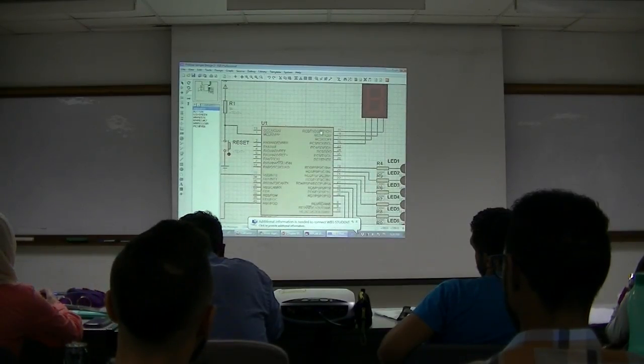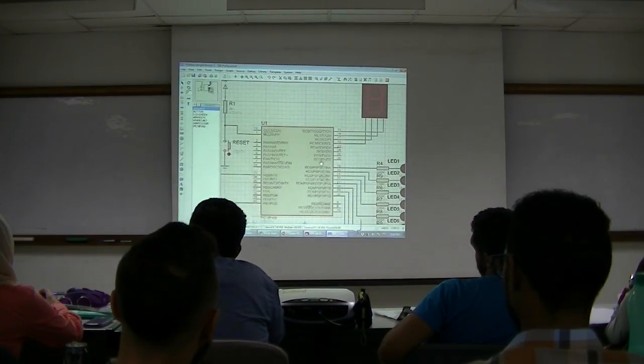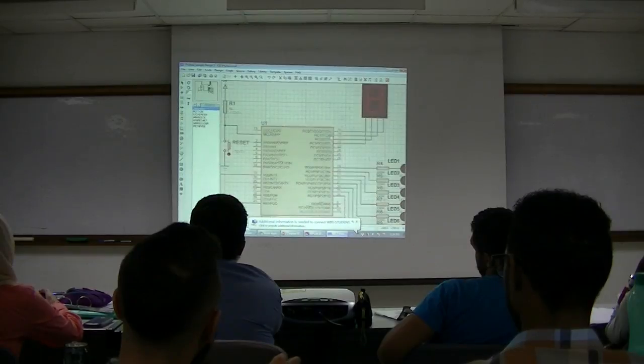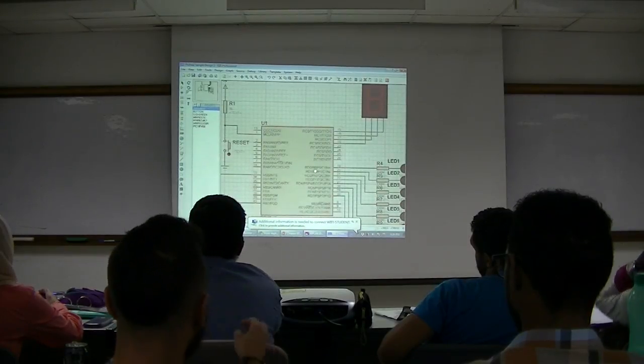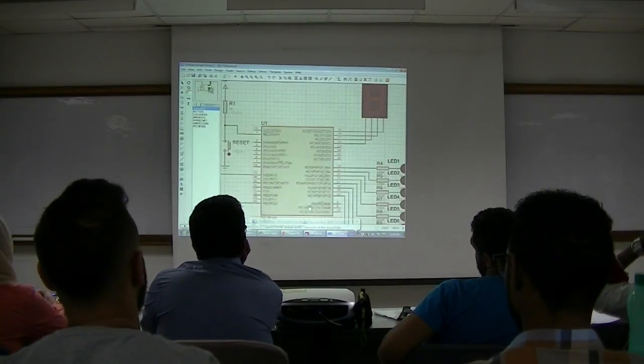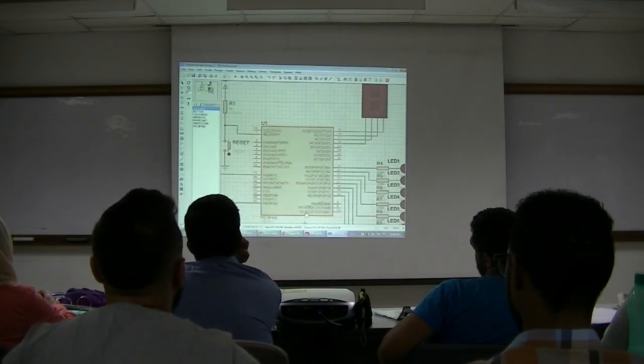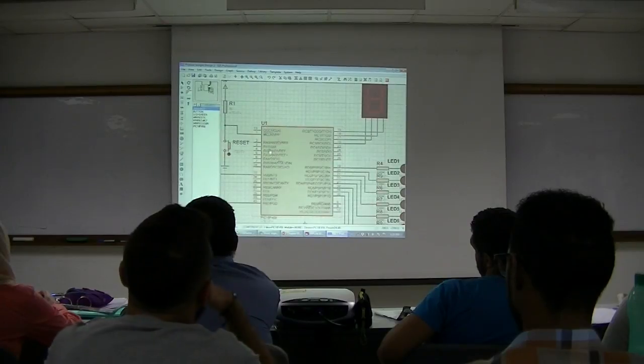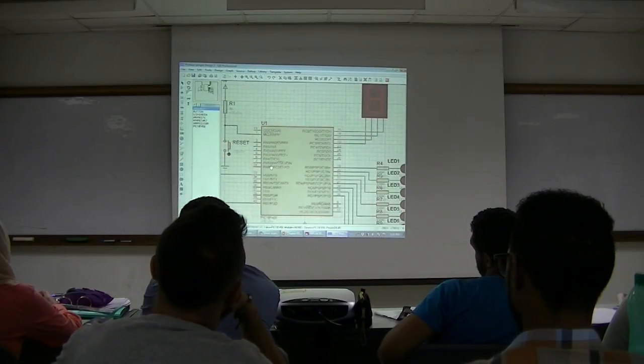Then you have port C. Pin number 0, 1, 2, 3, 4, 5, 6, 7. How many pins? 8 pins. Then you have port D. So 1 until 7, another 8. Because this one goes until port E, but port E only has 3 pins. And port A has 7 pins.